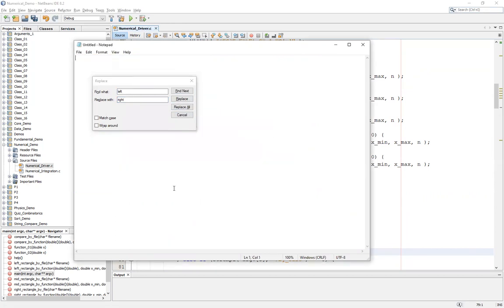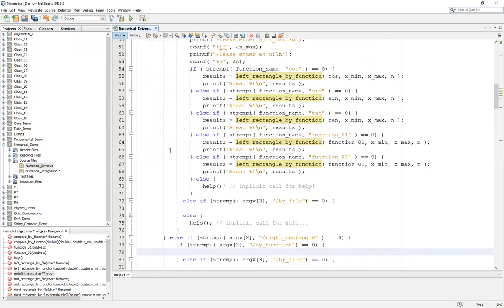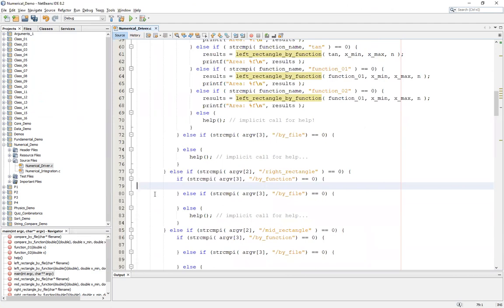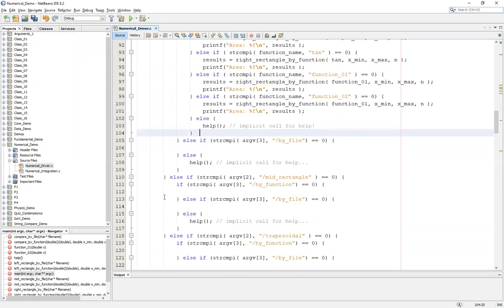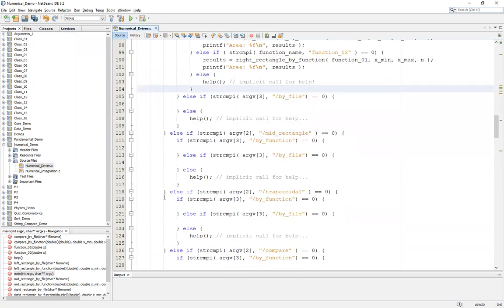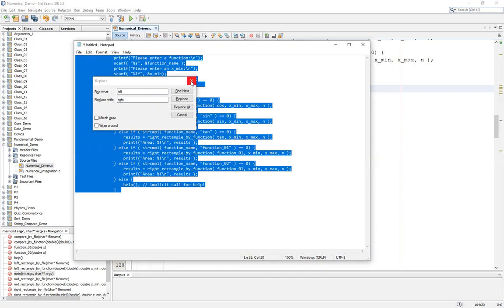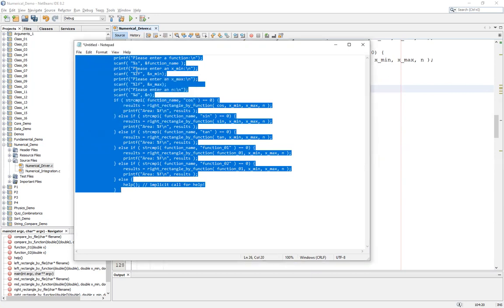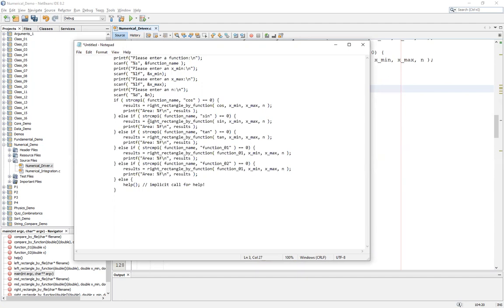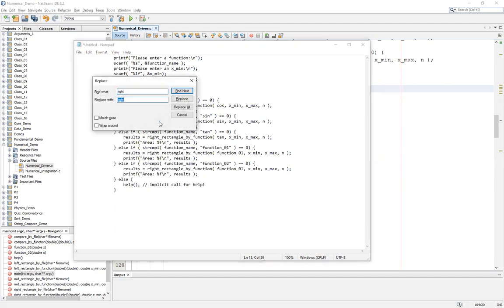And we're going to go ahead and copy this back now into our right rectangle branch. We can also go back to Notepad, and now everywhere that we say right, we can simply replace that now with mid.